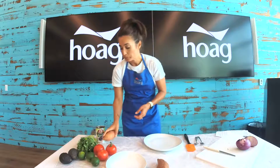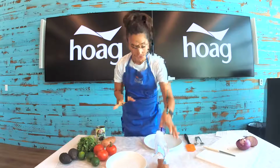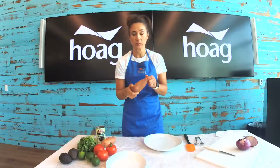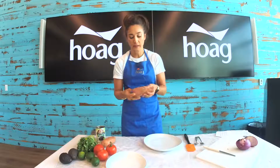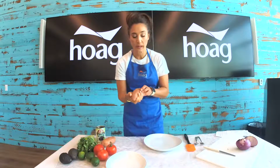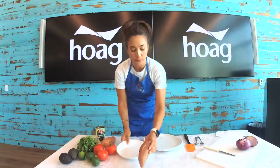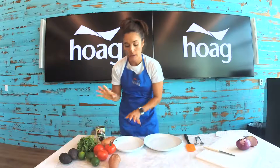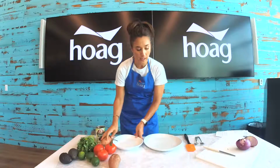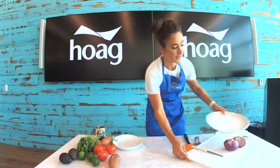Or if you want to be lazy like I did, use the microwave. So this size takes about 4 to 5 minutes. I flipped it in between, and it's cooked, ready to go. So this is what I'm going to demonstrate today with my cooked microwave sweet potato. That's already cooked. So while your sweet potatoes are cooking in the oven, we are going to make what we're going to stuff it with.